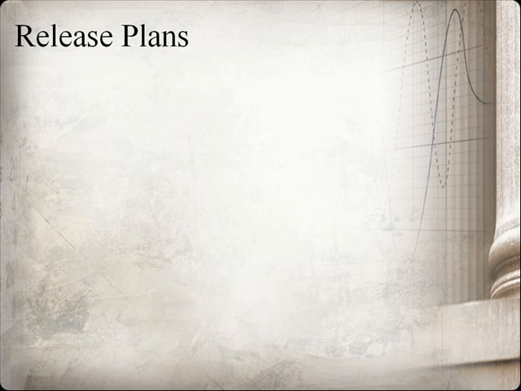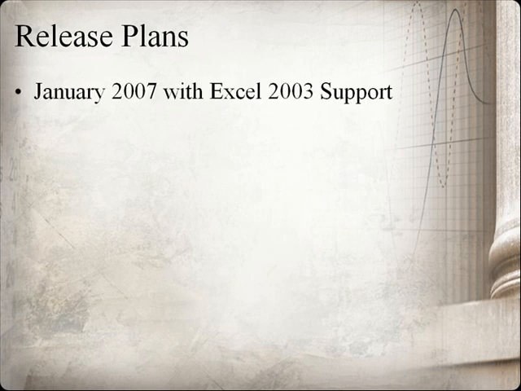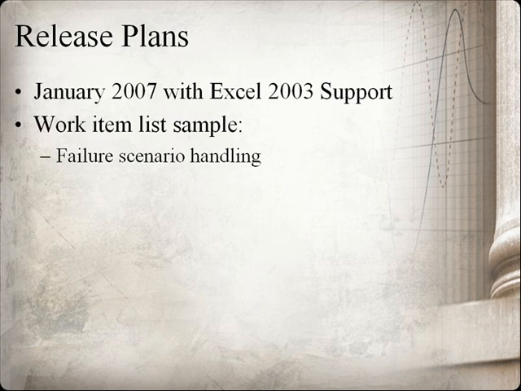Okay, just quickly, release plans. January 2007, with official 2003 support. We'll also be supporting 2007 soon, hopefully. Here's a list of items that we've got in the works. General failure scenario handling, like bugs and stuff. It's a beta version, so there are still quite a few bugs to be worked out.